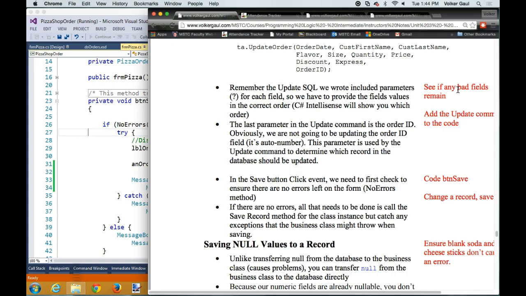This is more for inserting new records. When we insert a record, we could type the first name and then click on save, never touch the last name field, and not get an error marker. The business class will tell me, hey, I need a last name. But right now, because all that data is already filled in, it's impossible to test this. We'll have to wait until unit 4. But let's put the logic in right away.